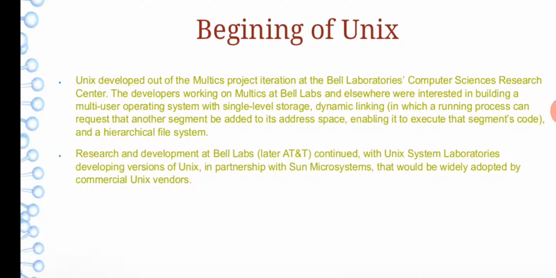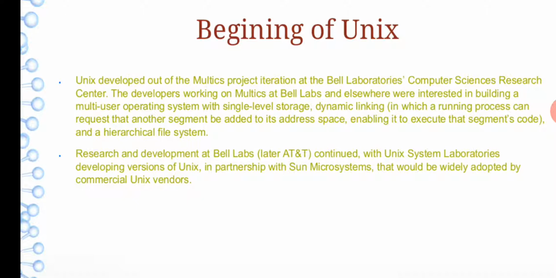Okay, now research and development at Bell Labs, which later became AT&T, continued with the Unix System Laboratories developing versions of Unix. So they started with different versions of Unix, and they got a partnership with Sun Microsystems, that is a separate company, that would be widely adopted by commercial Unix vendors. So these are some of the beginnings, for example, the history of Unix, I can say.